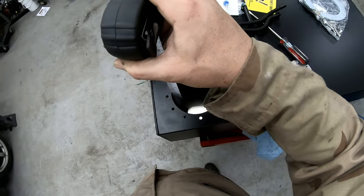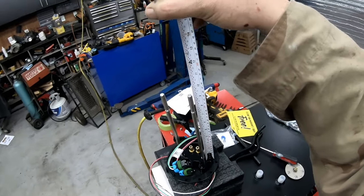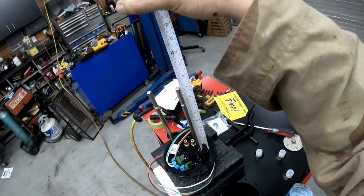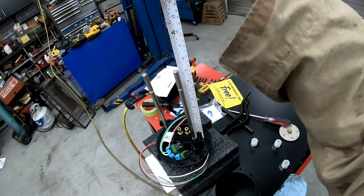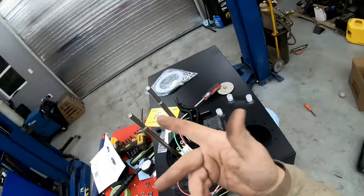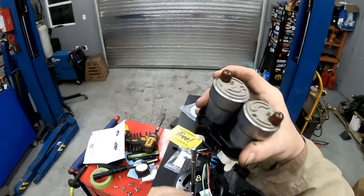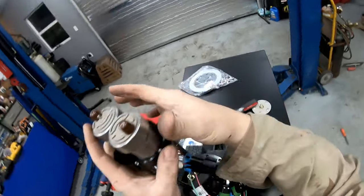It's deeper than I gave it credit for. I have 7 inches of depth to the top. So I misspoke — it needs 7 and a half inches of depth and this is a 7. Not the end of the world, because we'll just take a little bit more off. I think it's going to be better and cleaner if I unscrew these — I'm pretty sure they thread right there — and cut them off clean with the chop saw.